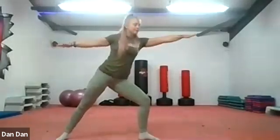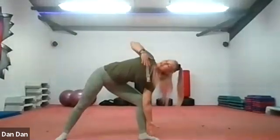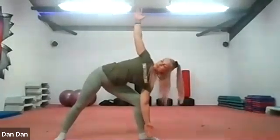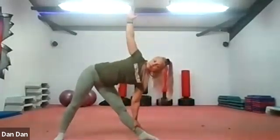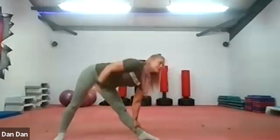We're going to reach the left hand forward, and we're going to slide the left hand down, taking the right hand up. Keep the chest up nice and high. Only come down with this hand to wherever's comfortable for you. And then if you want to, you can straighten out that front leg. It's quite an intense stretch inside your leg, it's lovely.